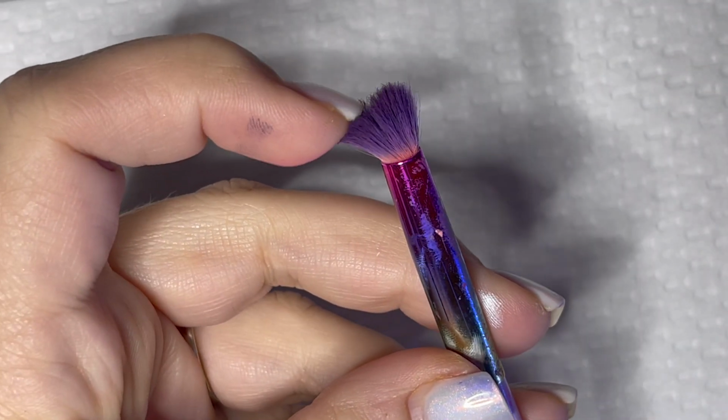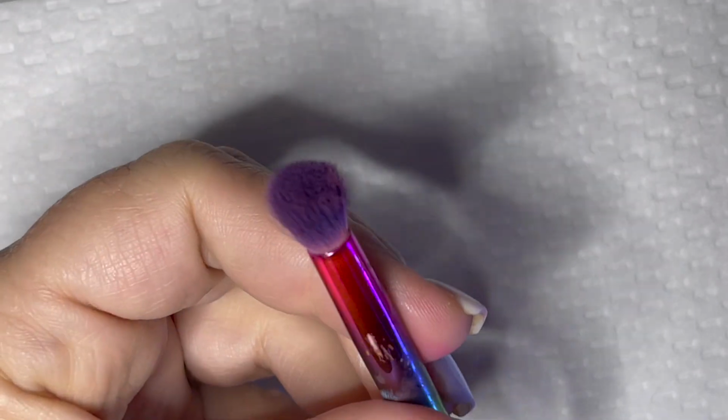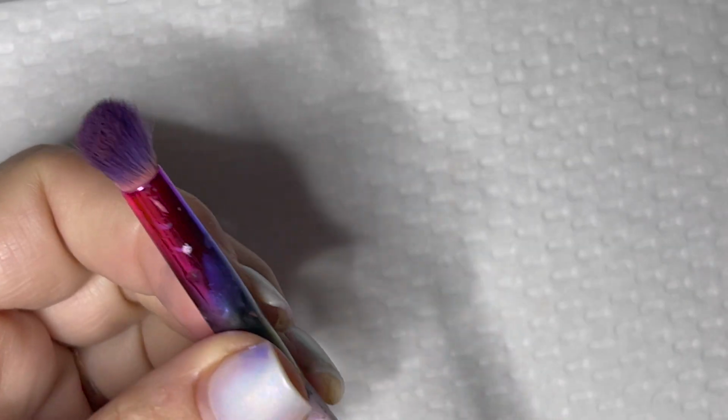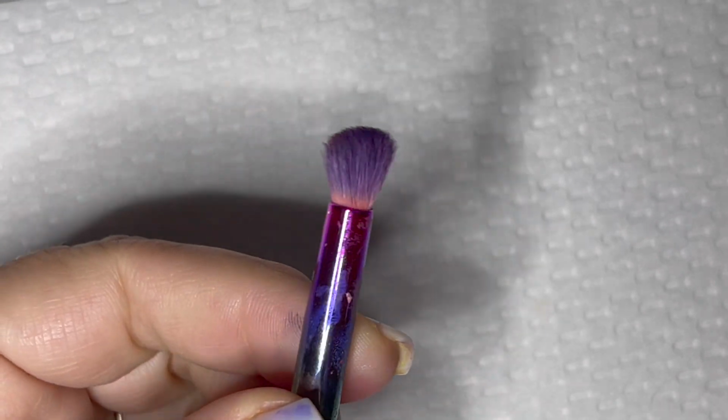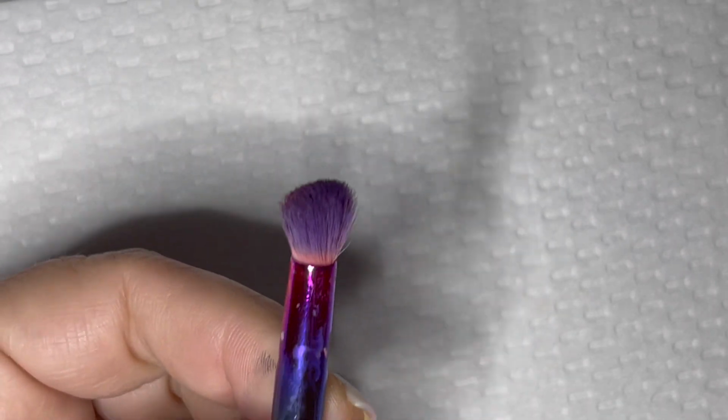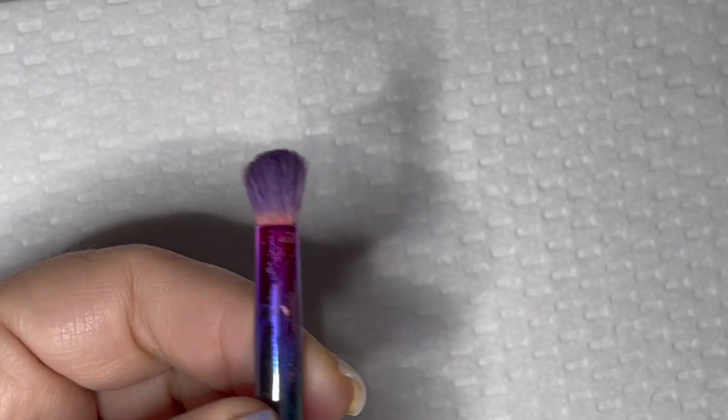Okay, so the duster brush. Mine has definitely seen better days, but this is just the one that I have on my station, so I'm going to go ahead and use this. But to clean the brush that you're using with your pigments, you can use alcohol and clean it out. You just want to make sure it's completely dry before you go into your pigments and use it again.